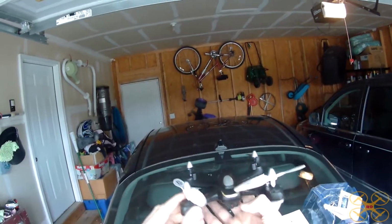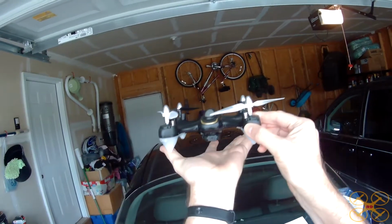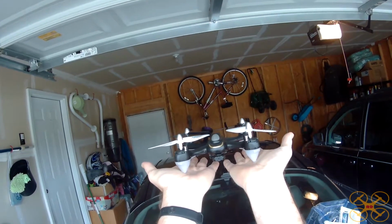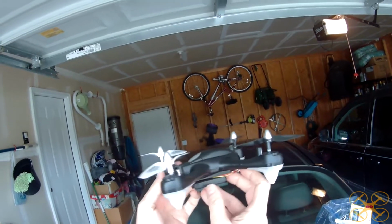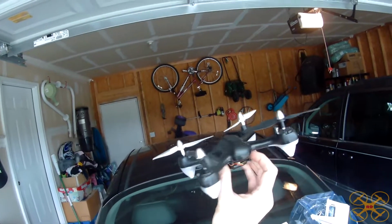It does come with some landing gear that I'll show you, but you don't really need it, because as you can see here, and it's kind of hard to do in my hand. My hand's not big. If I can do it using both hands, you can. You don't need it for that camera. You can land and safely have enough clearance for that camera. So I don't really think that landing gear is necessary unless you want to attach like an 808 keychain camera.